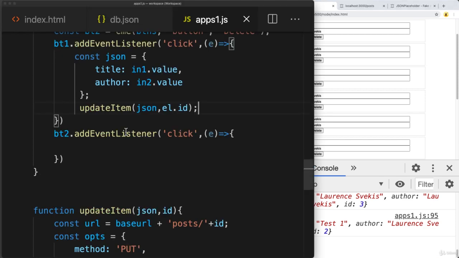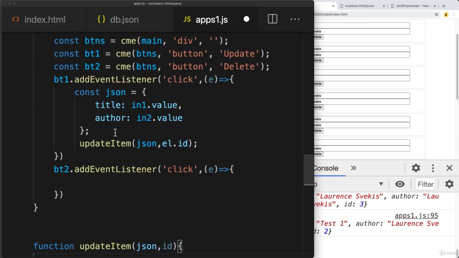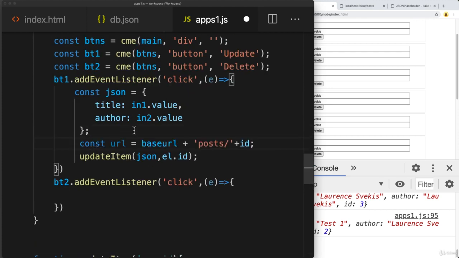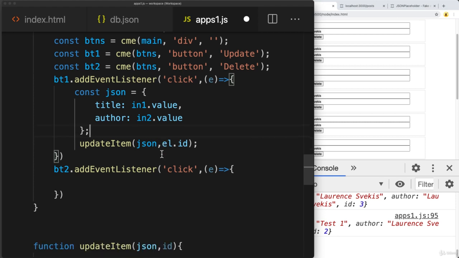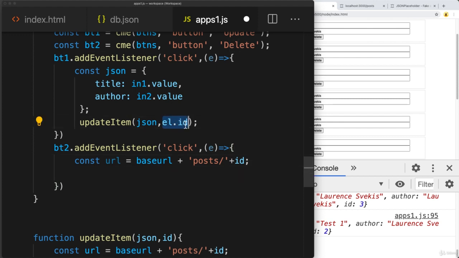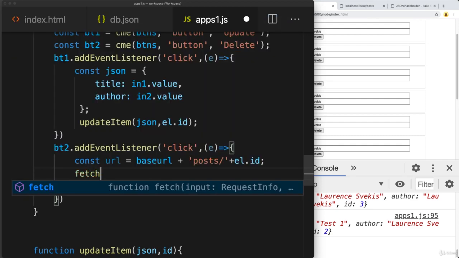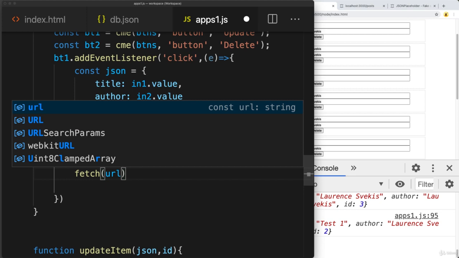And now let's add in the option to delete the item. So for the delete, it's going to be fairly simple. It's just a fetch request to the ID and to this endpoint. So we could as well construct the endpoint here instead of having the ID. So that's another option that we have as well. So in this case, let's construct the endpoint, and the endpoint we're getting is from the ID. And so that's routing over to posts and whatever the current ID value is. And then we just make a fetch request to the URL that we have.